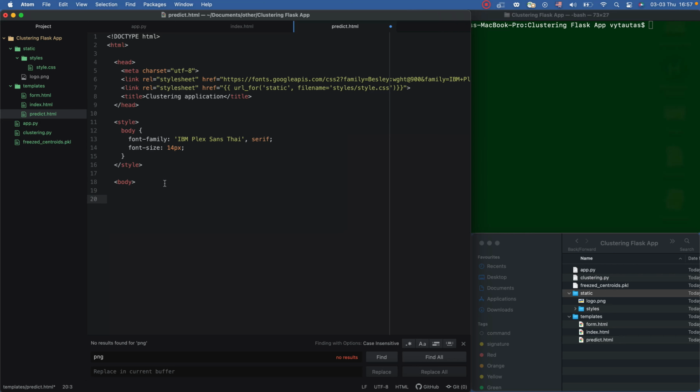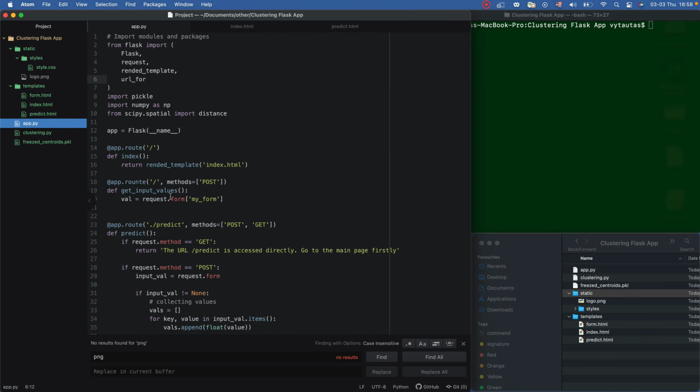And in body it will be a quite simple structure. It's, let's say, a one sentence with the result. So I'm defining only one container. It's a prediction, and in the prediction I'm using another container. It will be, let's say, a top heading, because I want the result to be in very high letters. So I'm using a bold text, and in bold text you can return the result value. It is the result value from your app.py. Remember, it is right here.